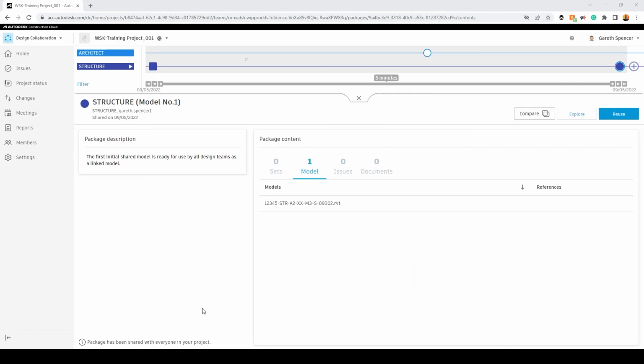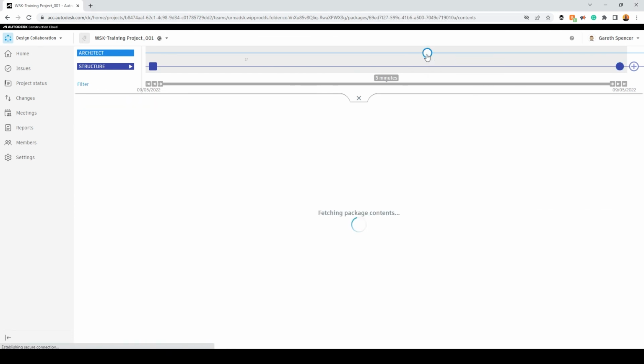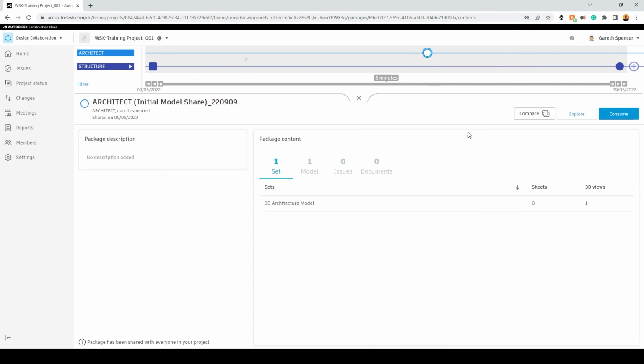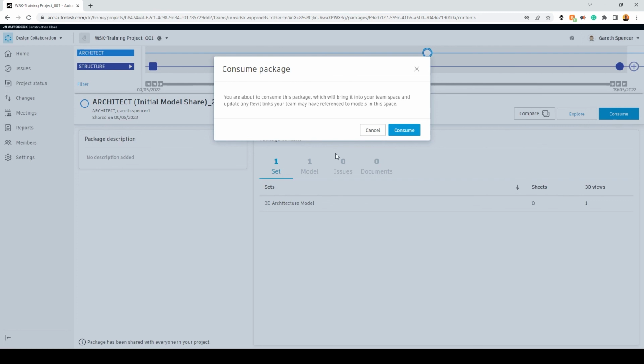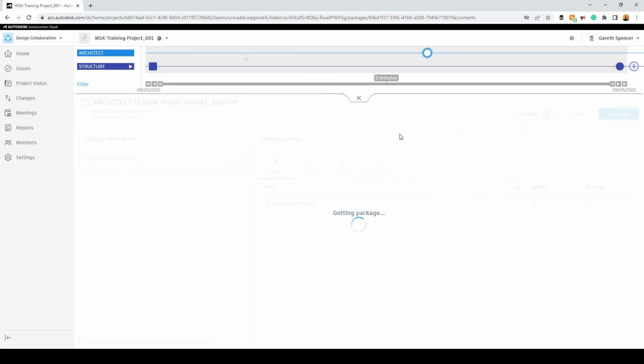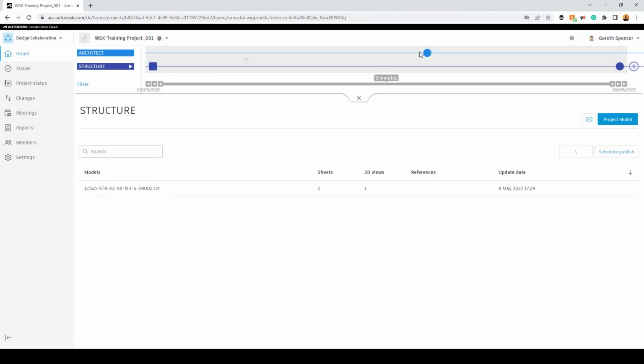So the structural engineer is currently looking to consume one of the architect's models that's been shared. You'll see on the swim lane here, the architect has recently shared the file. The structural engineer can easily select the architecture model, and now you'll see on the right hand side they have the option to consume. This will now take a copy of the Revit file to the consumed folder in their Docs. You'll also notice once they've done this, the circle has changed and we do have a square that highlights consumed.